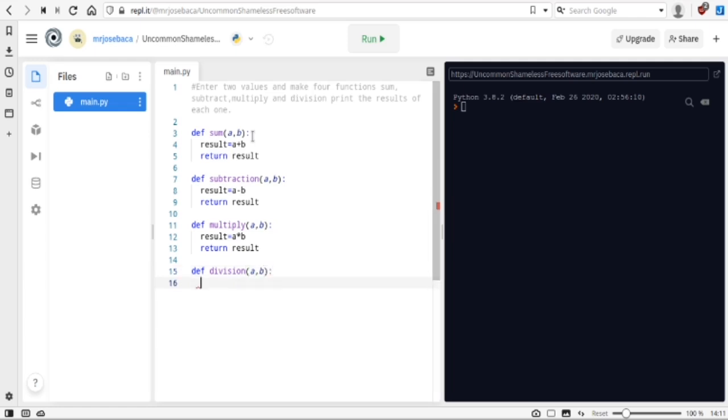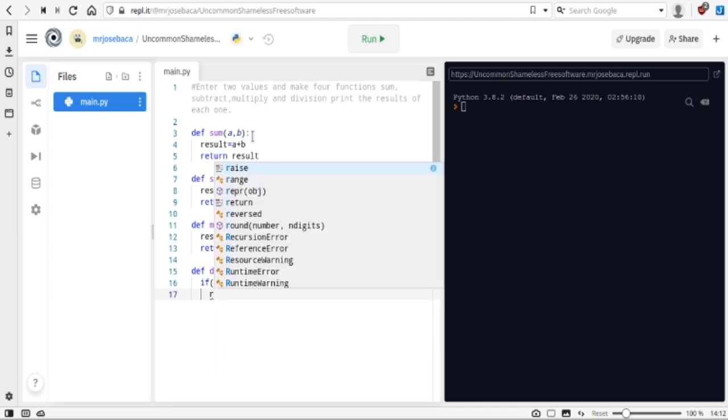Okay, now I'm going to make a comparison that is going to deny. Okay, if it's different from 0, I want to make a different action. Okay, if it's different from 0, I want to make my division.